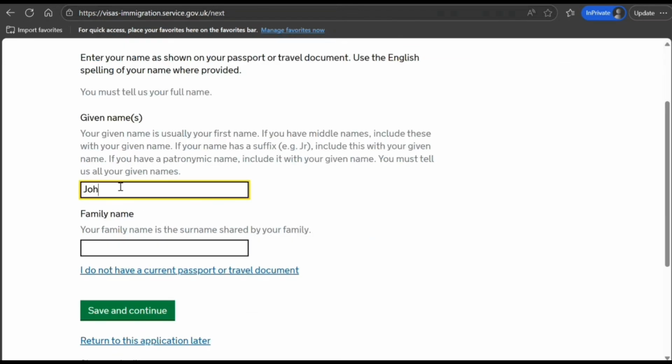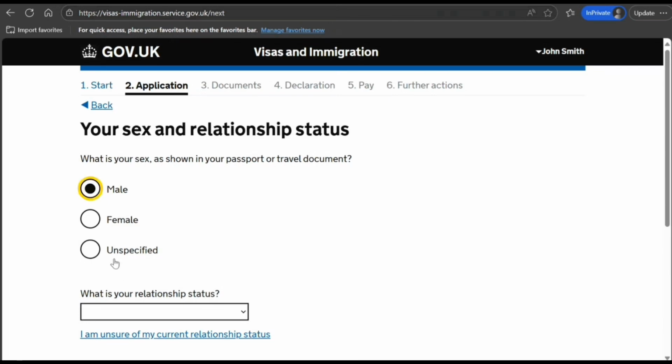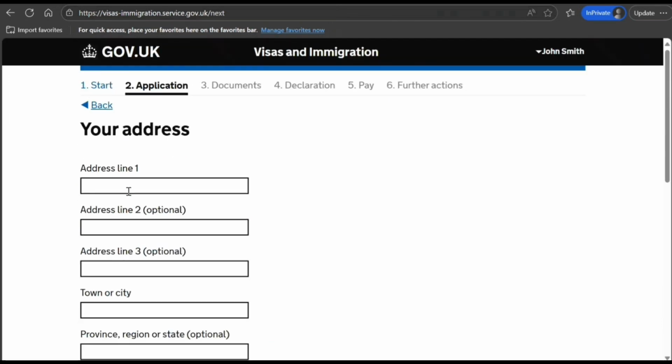Given name, family name. Any other name, if you ever had any name, I select no, but if you have, definitely provide that. Gender, relationship, address. Of course, you know your address.